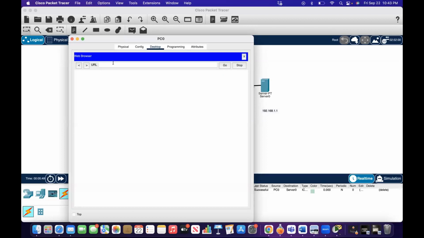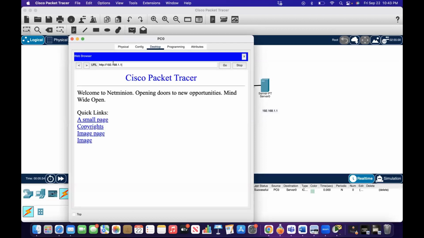The server IP, 192.168.1.1. So here it is showing welcome to NetMinion. It has changed, right? You can see this has been changed. Welcome to NetMinion, opening door for new opportunity.